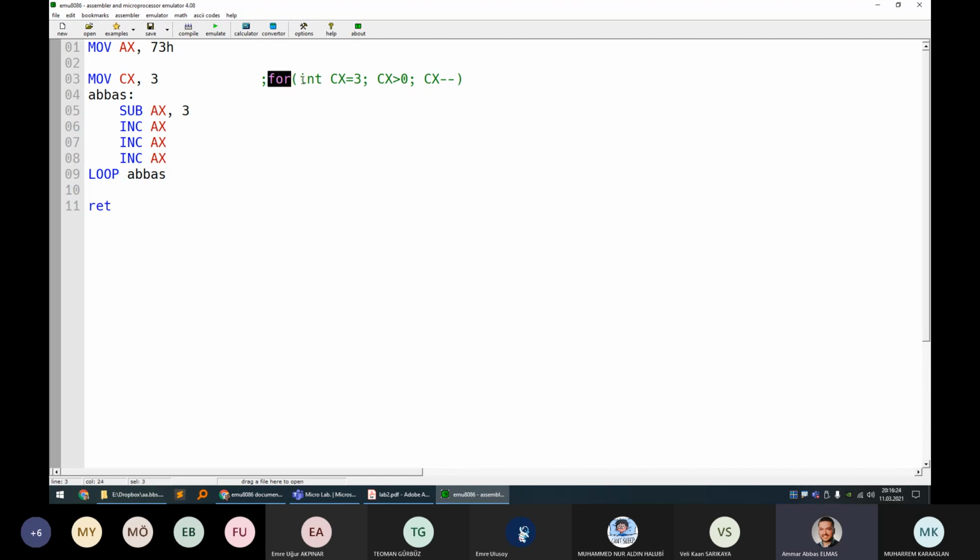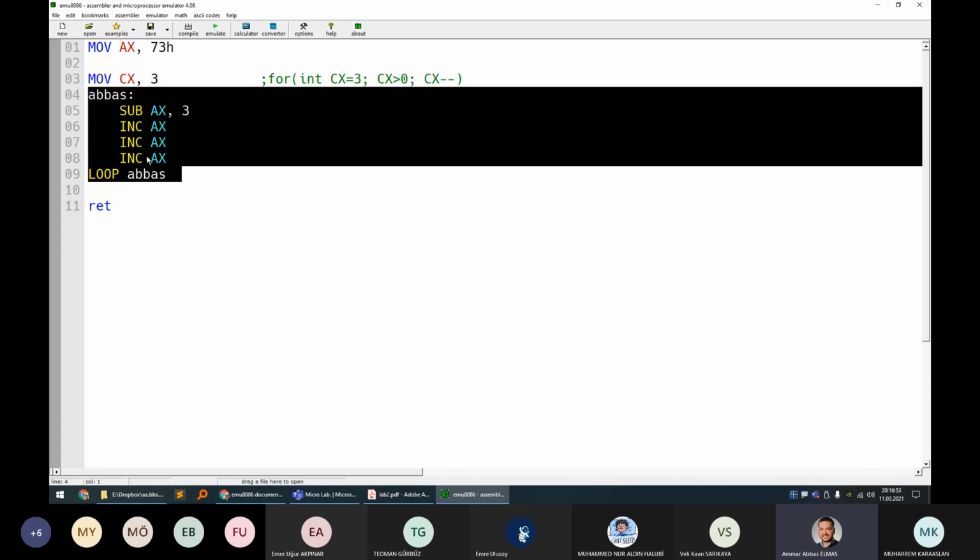In a for loop, you initialize a variable, use that variable as a conditional statement, and update the variable. This is what's going on in here. We initialize CX with 3 and we check if it is 0 or not. If it is 0, it exits. If it is not, it goes and decreases CX by 1. This is exactly the same thing in assembly.